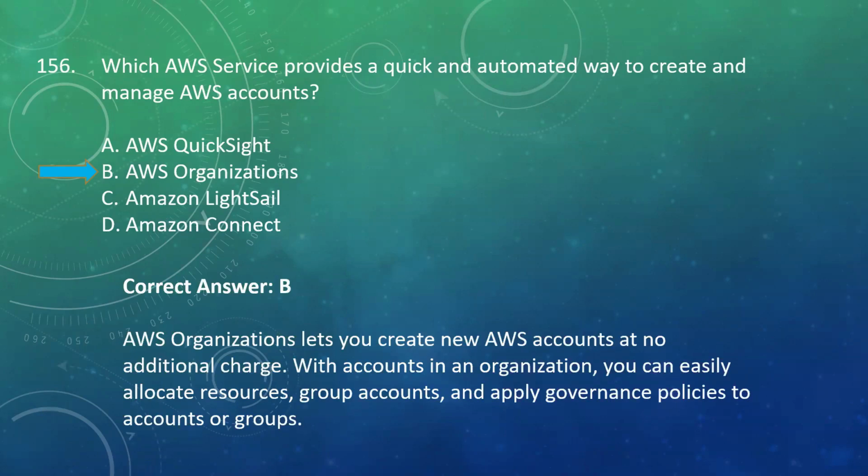With accounts in an organization, you can easily allocate resources, group accounts, and apply governance policies to accounts or groups. Some of the use cases are automate AWS account creation, which is what is being asked in this question. Then some of the other use cases are enable proactive protection with a dedicated security group. It also ensures user access to designated resources, and it also enables you to share common resources across accounts.